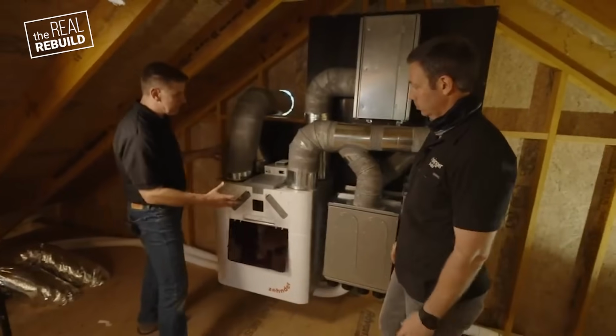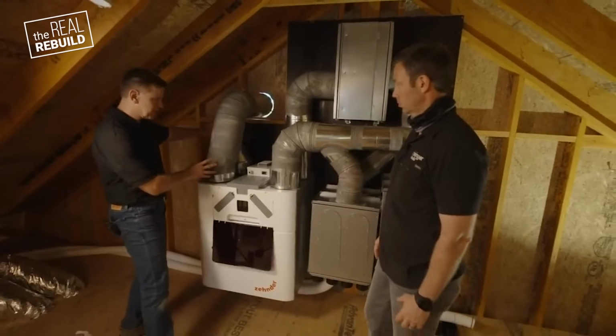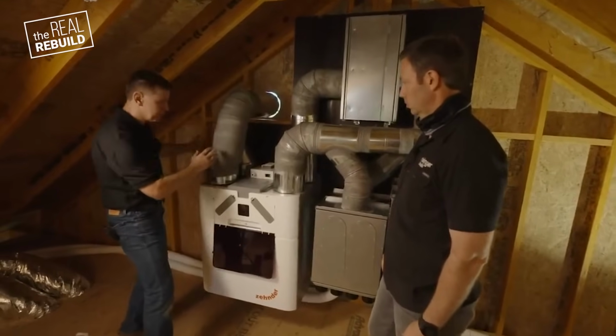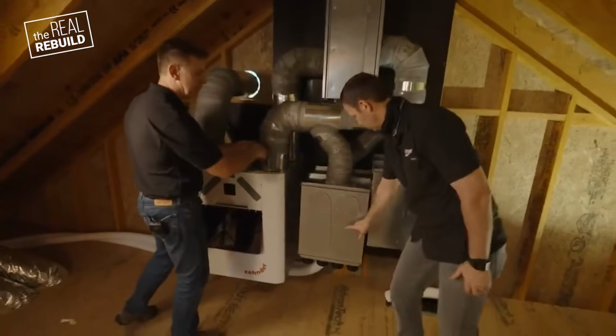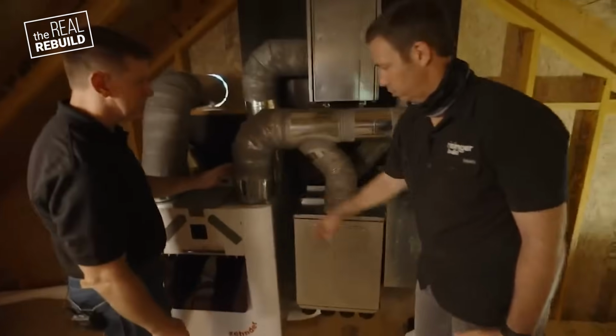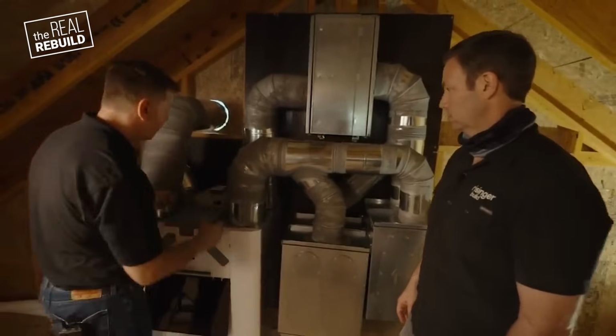So what you'll see on the top of the unit here is we have 4 duct connections. And as you said, these 2 are connected to the exterior of the house. This is your exhaust, this is your intake. Over here, we've got the return coming back. Okay, so we're seeing arrows in. That's right, going back into the unit from the house. Yep, and here's your supply, so it's coming out.